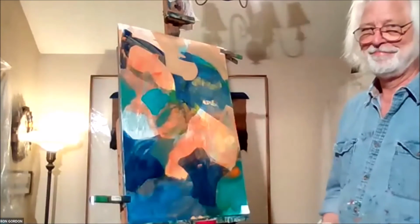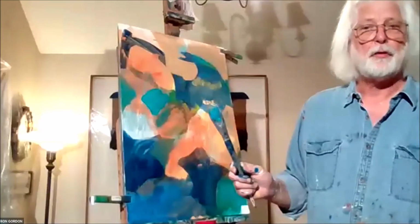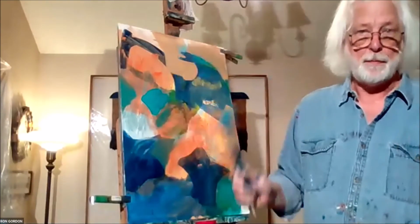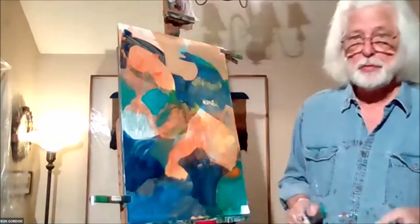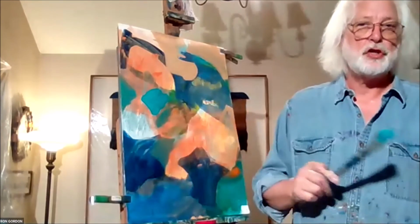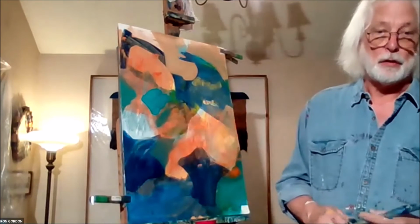Okay, so the stuff in your workshop today, sorry to interrupt, is it going to be basically like what you're doing today? No. Remember I said at the introduction, this is just a quick breakout on intuitive composition. What we're going to do in the workshop is much more structured, in terms of some ways to strengthen composition using tools that I would call more analytical. All right. Does that help?